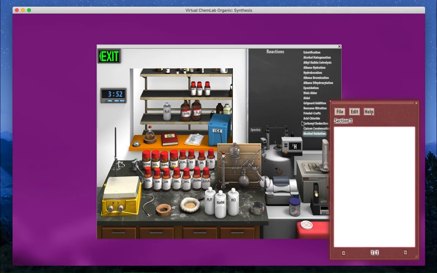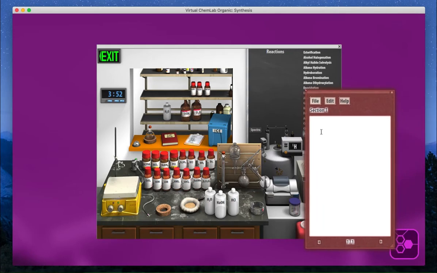When a user clicks on the lab notebook, it will open up a separate window here where students can record observations and other standard lab notebook recordings, masses, things like that. And they can also save data that they record. So specifically in the organic labs, students can save spectra that they get from doing NMR or IR or mass spec on a specific compound. They can save here in the lab notebook to look at later, and then using this file button here at the top, students can export their lab notebooks as PDFs, which they can then provide to their instructor through their LMS or however the instructor would like them to do it. So that's the first thing.